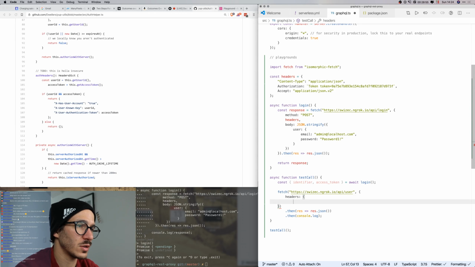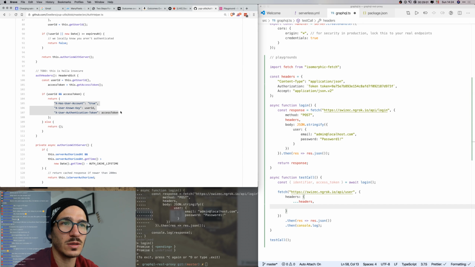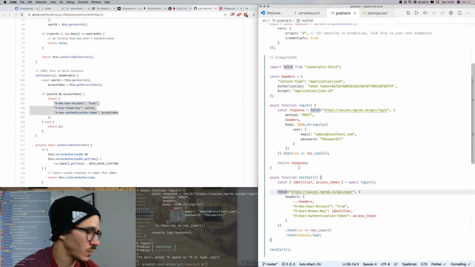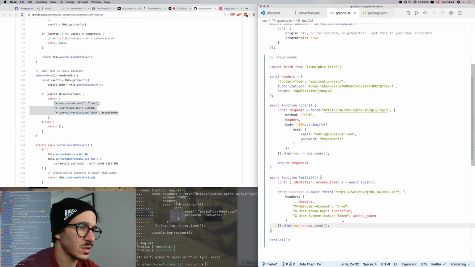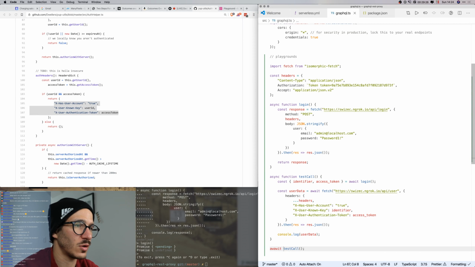So headers are going to be the normal headers, and then we add identifier and access token, and let's see what happens. So we can say const user data equals await fetch, and then console log user data, and we're going to await the test call down here.